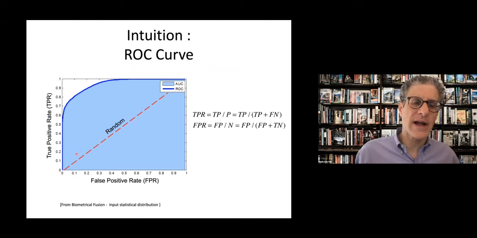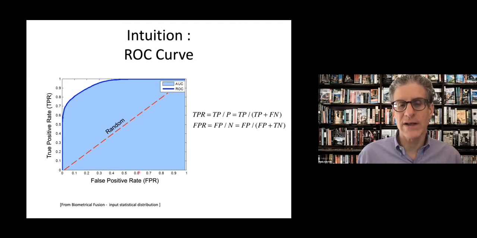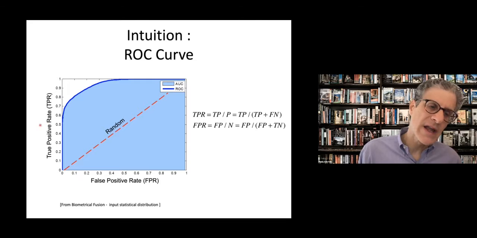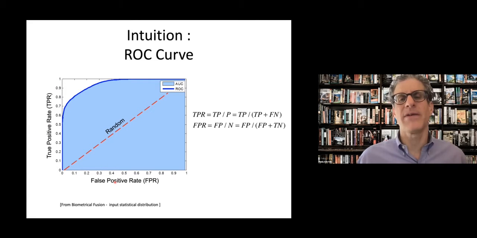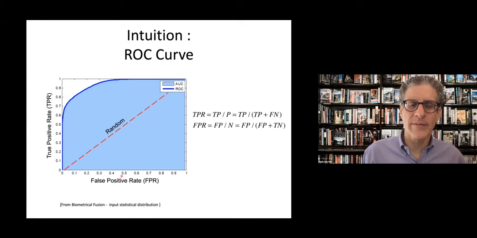We try to think about, as we change, say, the threshold in our prediction, the number of positives that we emit increases, but the number of false positives also increases. So we can graph the overall coverage of the known positives versus some form of error rate, which is the false positive rate. Depending on the exact type of graph you're going to look at, you can put slightly different things on these axes.